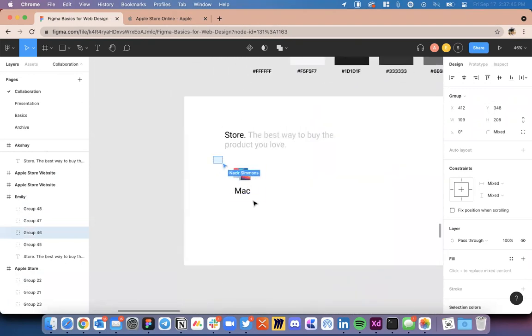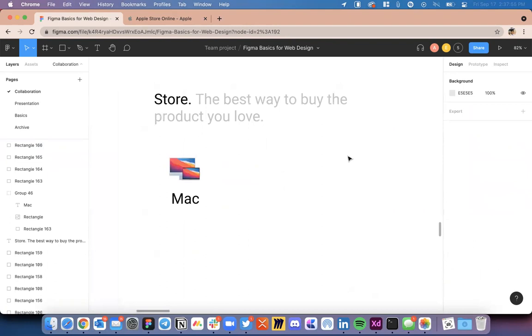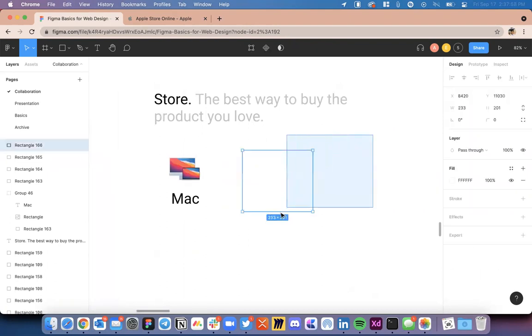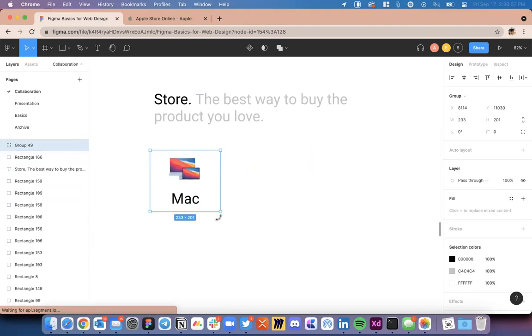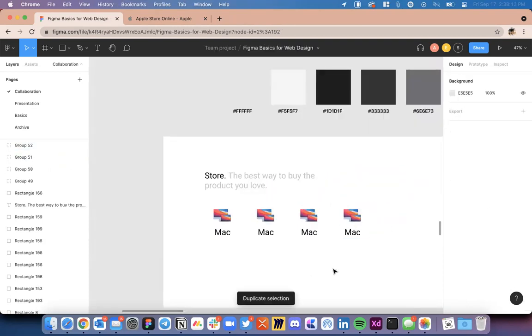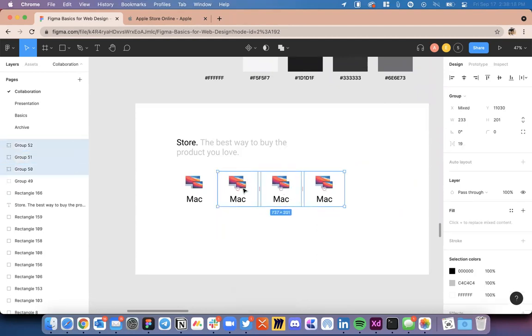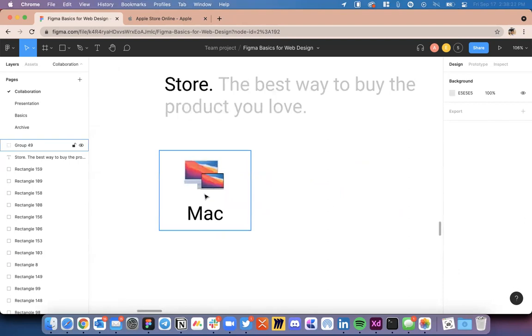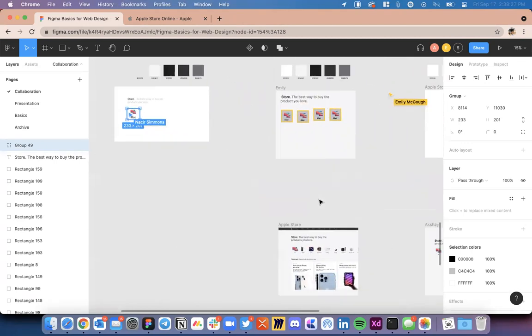For Nazir, I'd recommend that, if you can see my screen again, first of all, there's a hidden box which you are not seeing right now. So you can drag and drop your mouse, select that and delete it. And then we are going to create a group of this like this, and just like using Command D, we have made different copies of the same. Or you can just use Control C, Control V for this one. So Nazir, if you can go ahead and select this, use Control C, Control V and create multiple copies of it.